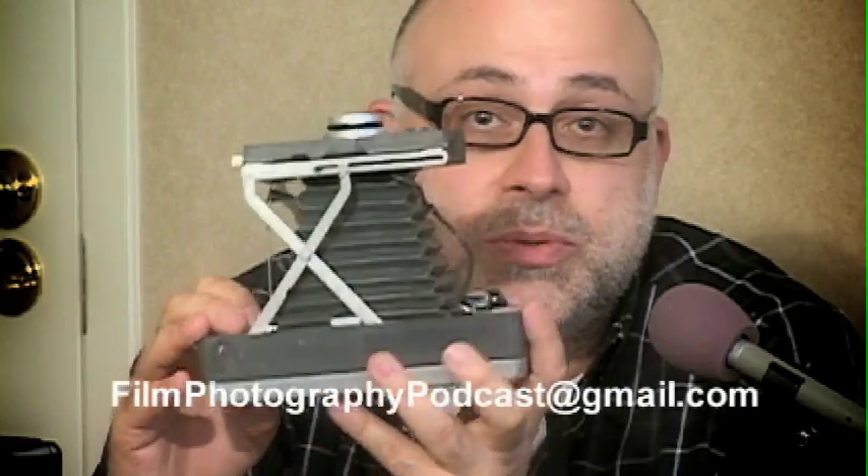If you go through all those steps and you're still not getting a shutter fire, there might be other problems with the camera — it could be the camera just went bust. If you have any questions, feel free to send me an email. I want to get your pack camera up and running so you can shoot some great Polaroid instant shots. Until next time, this is Michael Rosso — keep on shooting.